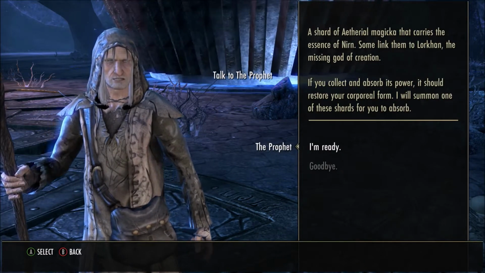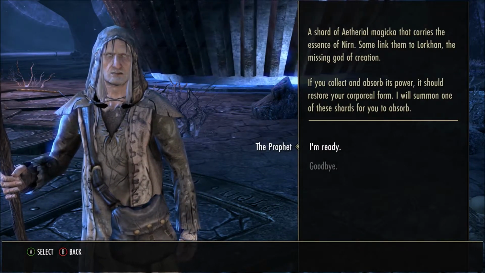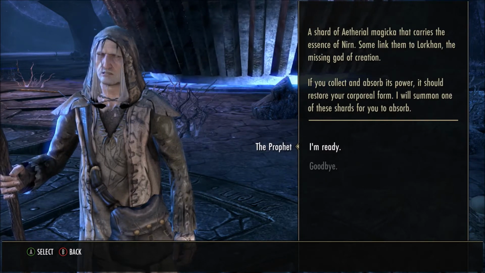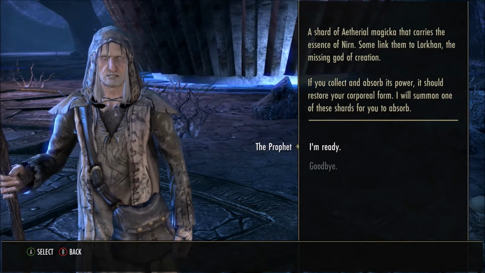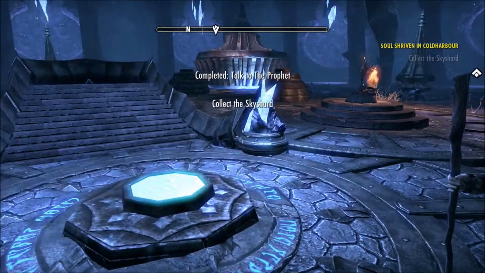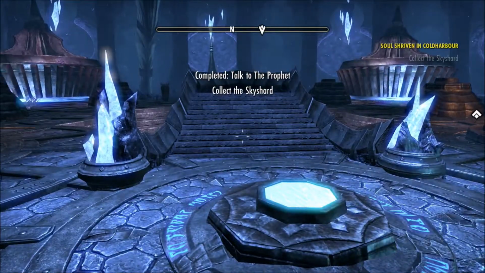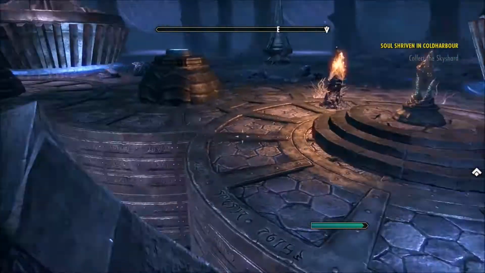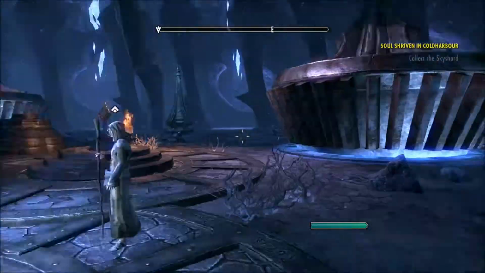Shard of ethereal magicka that carries the essence of the sky shard, I'm summoning them to Lorcan, the missing god of creation. If you collect and absorb its power, it should restore your corporeal form. We shard of Aetherius, fall upon us now and anoint us with your blessing. There!